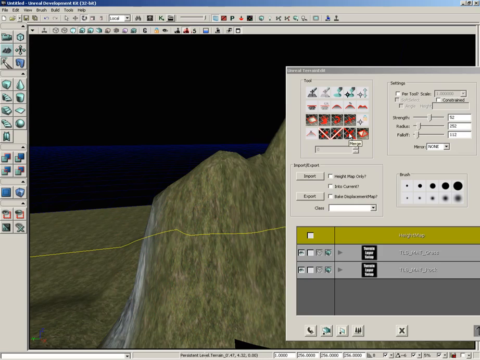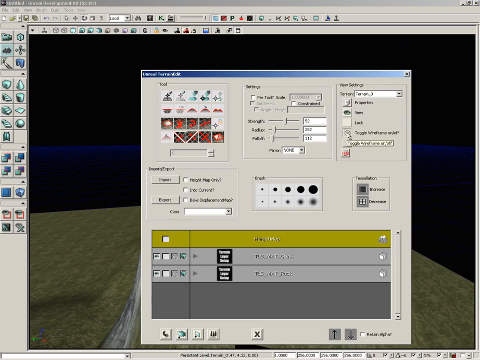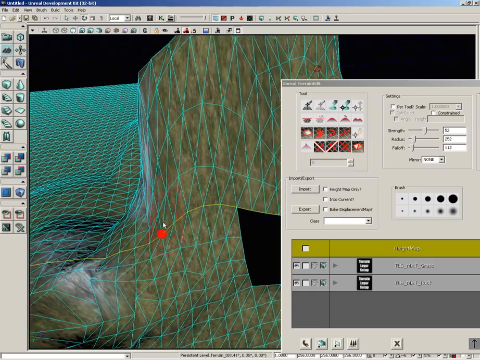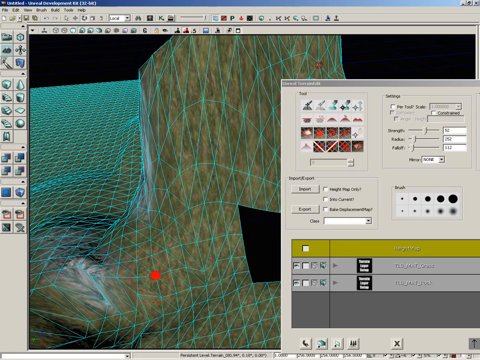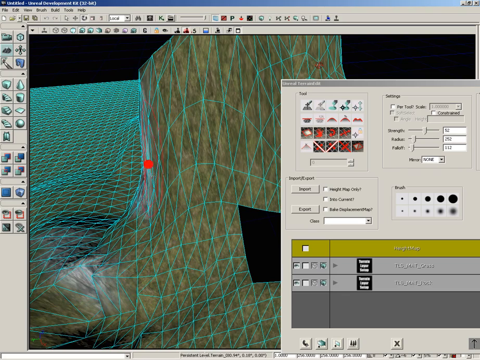And we also have merge, so if you have made a split and you want to merge your pieces of terrain back together, this is how you do that. You also have orientation flip. If we take a look at our wireframe once again, you'll see that we have a whole lot of triangles. And if your triangles aren't oriented in the way you like them, and you're just not getting the shapes that you want, you can flip the orientation of those triangles. So control left mouse will rotate them one way, control right mouse will rotate them the other way. You have full control over how your deformations are taking place.